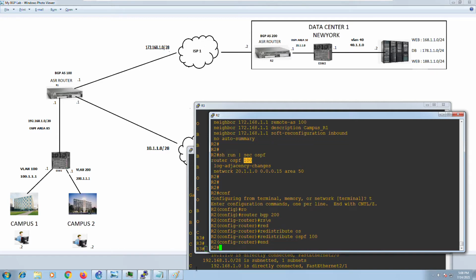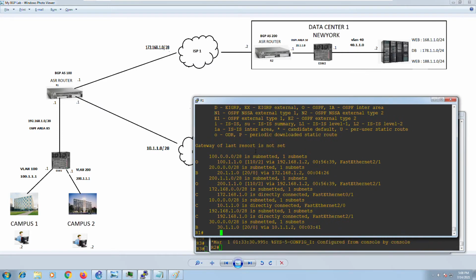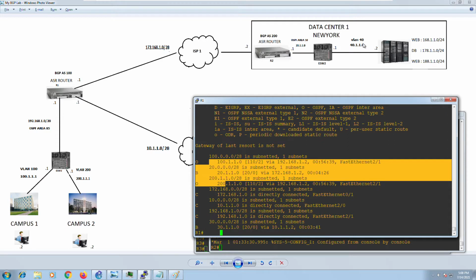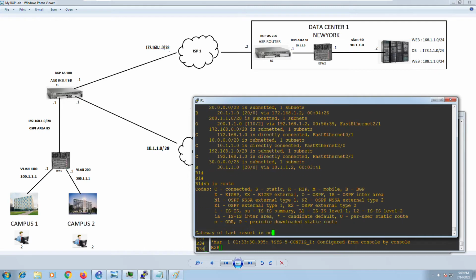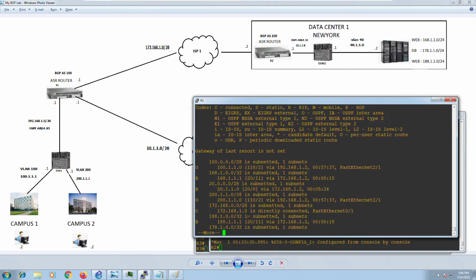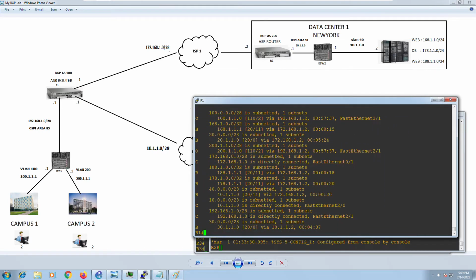And if I jump onto my router 1, so far I did not have that 40 dot network in my routing table, and we did not have the 168, 178, 188 networks in my routing table. So the command I gave on router 2 should resolve that issue. There you go.